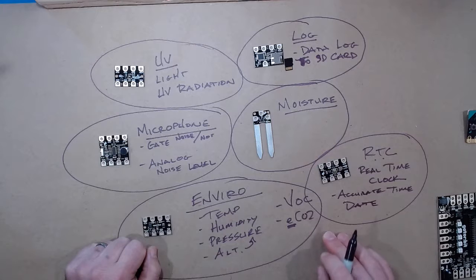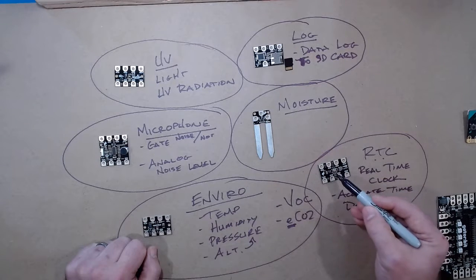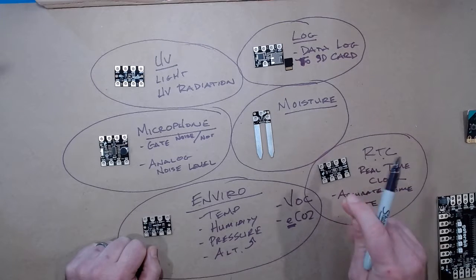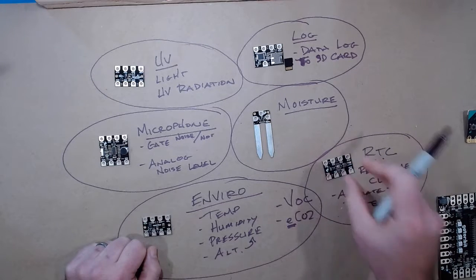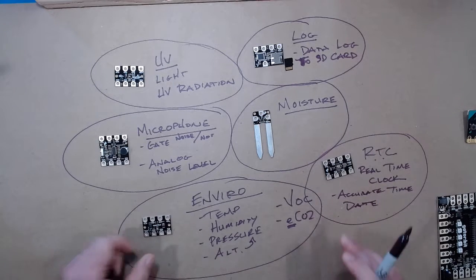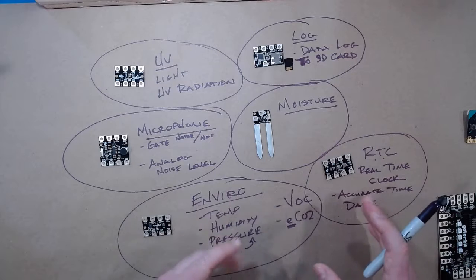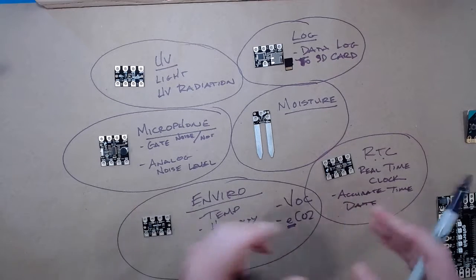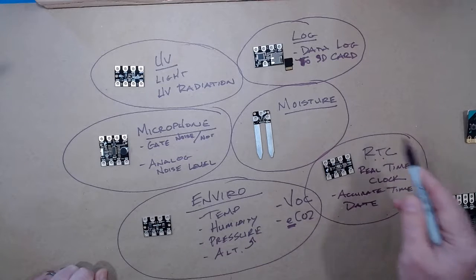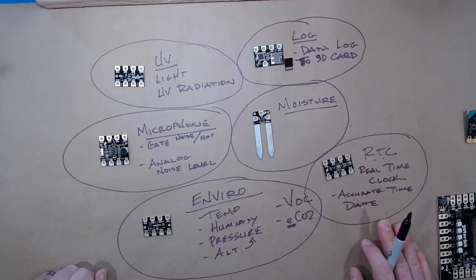So I don't have to reset the time every single time I use it. It will remember that. It also has, you can see, a small button as an input. So I can actually use this button on this board to trigger something, maybe trigger what time the button was pushed, if I wanted to be able to map a specific data point to a specific time when it happened. And there's a number of programming blocks that come with that.